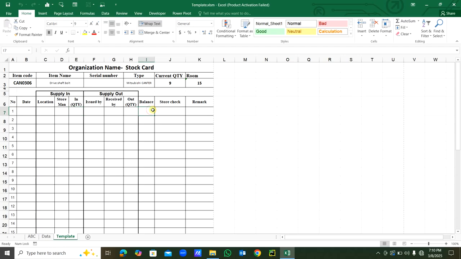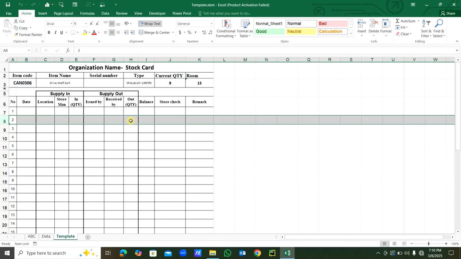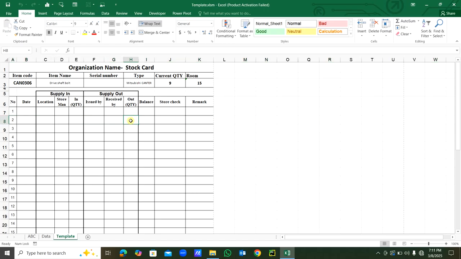Then if we are doing supply out, we should note received by, and in the second line, let's say one quantity supply out, total 12 here, one supply out, so the remaining will be 11. Just like that we can do our supply in and supply out process by using the individual stock card system.